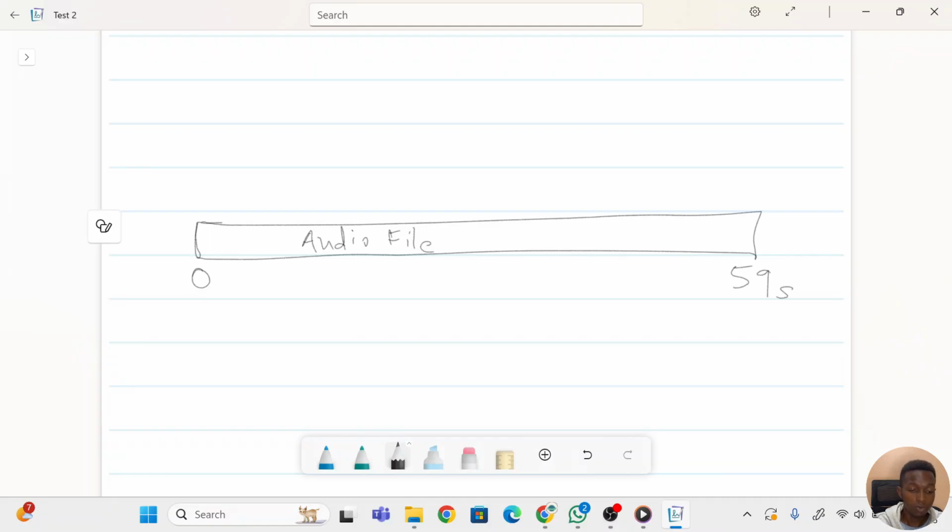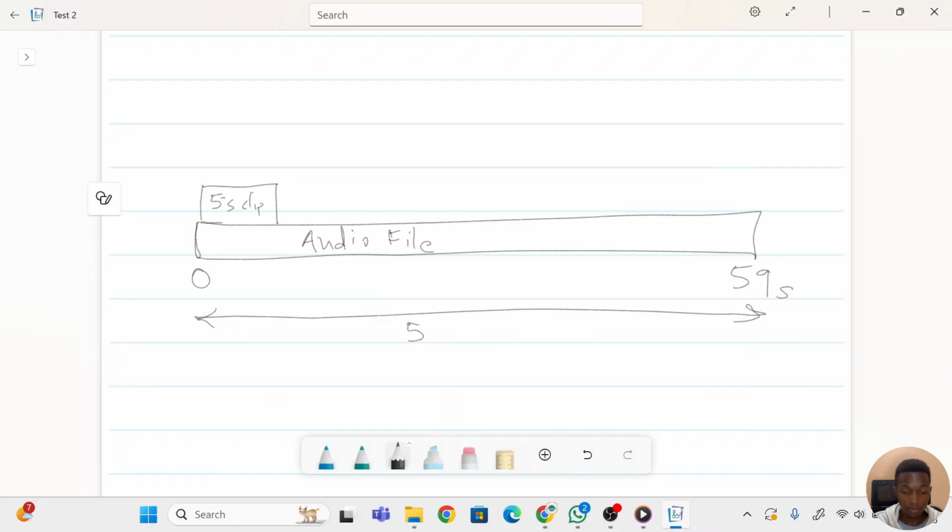And so what we want to do is, we had generated 5-second clips. On top of it, we've got the 5-second clips. What FFmpeg requires us to do is to specify when a track starts and how long it's going to run.